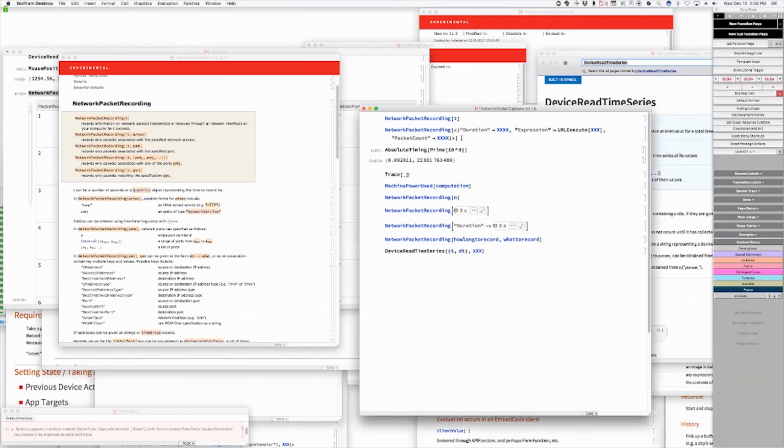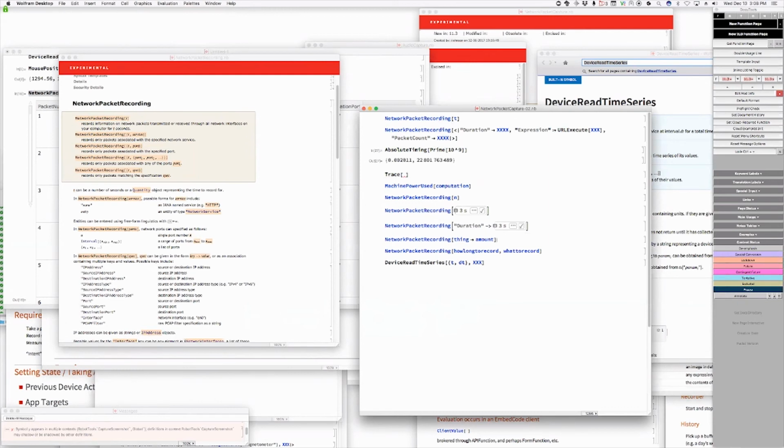So, anybody got any thoughts about the way to handle this? It seems to me that this is the least crazy way that I've seen to do it. Maybe we should do it like this, where the first argument is something of the form thing and then amount. And the default would be perhaps a count of the number of packets. Any comments from people?